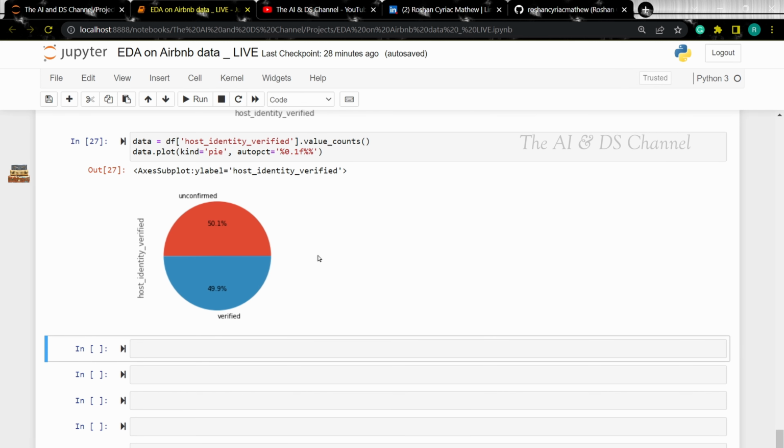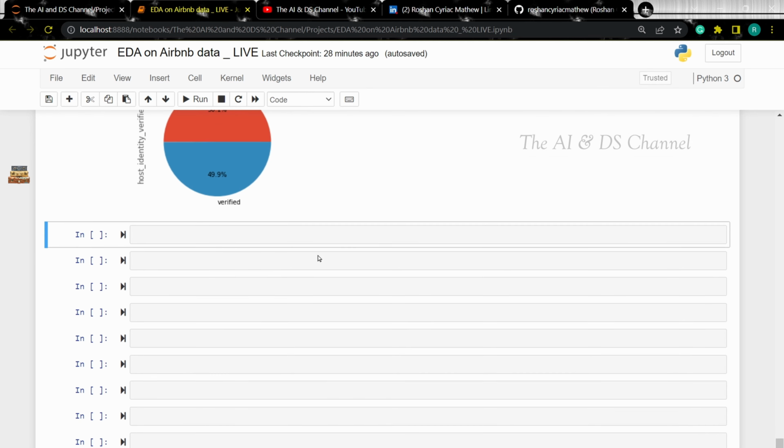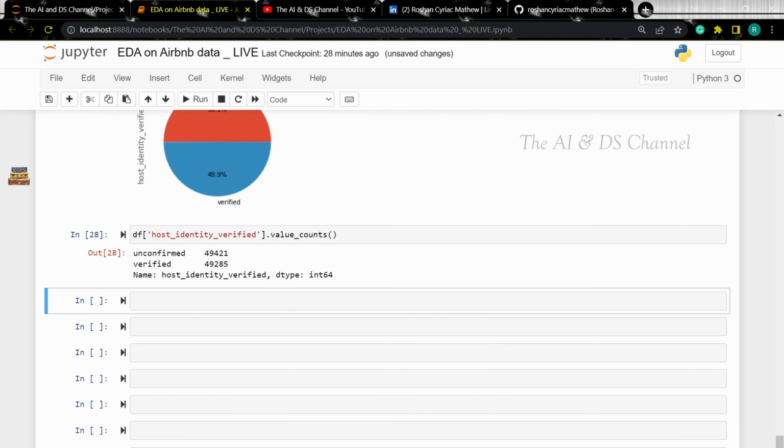Now if you just want the values of the different entries, you can use the value counts method. So that gives you the values of the different entries. Let's now replace the null values using the most common entries, which in this case is unconfirmed.